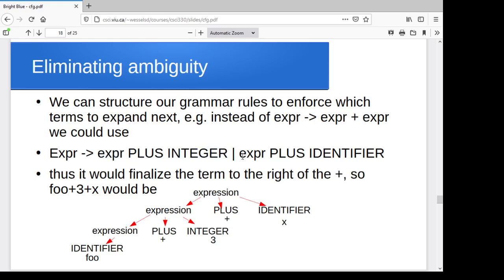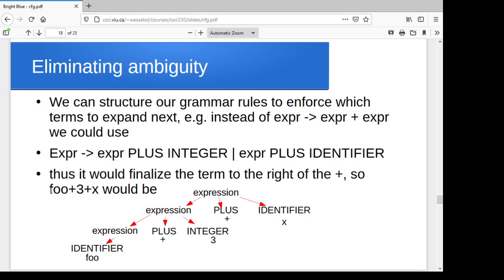And this can match an expression plus and then an identifier, but there can't be anything after that. So effectively, these things have to evaluate the last plus in an expression. So if we're looking at, say, foo plus 3 plus x, the only way that can match is if we say this one can only match an expression that ends in an integer.